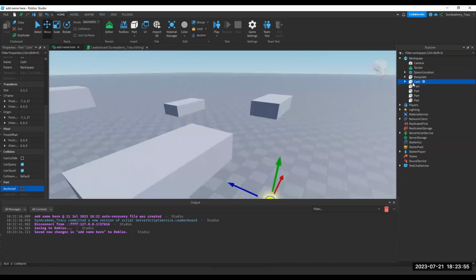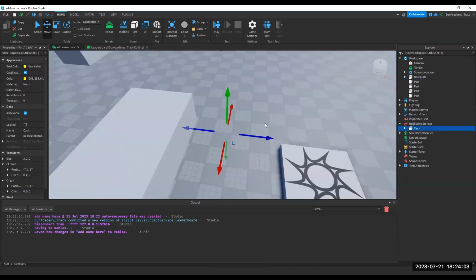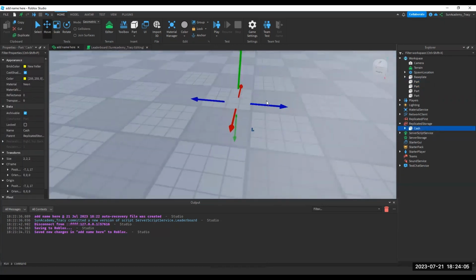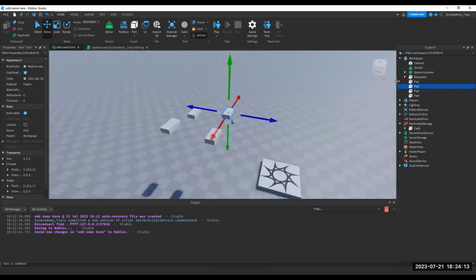Okay. Then you want to move the cache to the service called ReplicatedStorage. So now we can't see it anymore, right? Because it can't be interacted with. It's like it went to a separate area. It's not in the workspace anymore, so we can't see it anymore. So that's what we're going to use. We're going to name these 1.